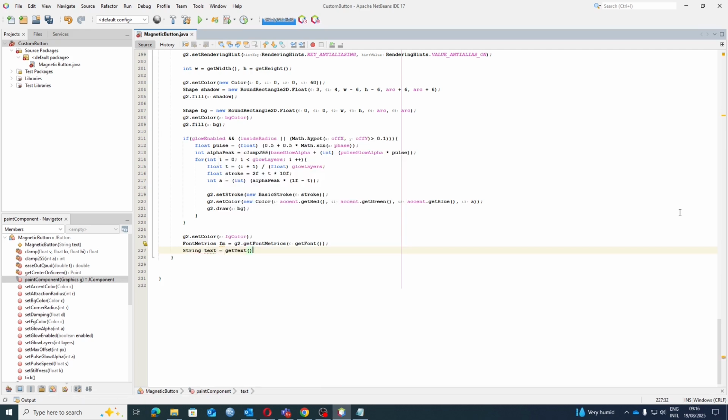After that, we draw the button's text in the foreground color, making sure it's centered both horizontally and vertically.